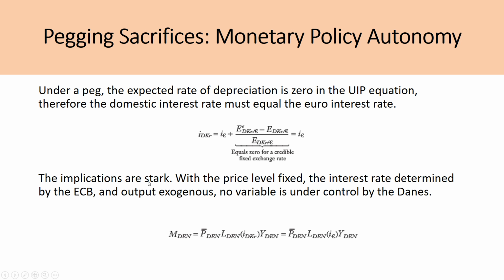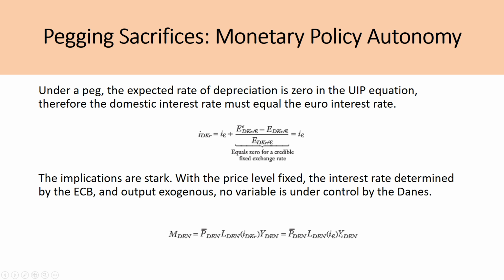So looking at these variables over here, your money supply equals the price level times L times Y. Well, your money supply also has to equal the same money supply in the foreign market. So essentially, your interest rate needs to be the same as this. This is actually a little bit confusing.